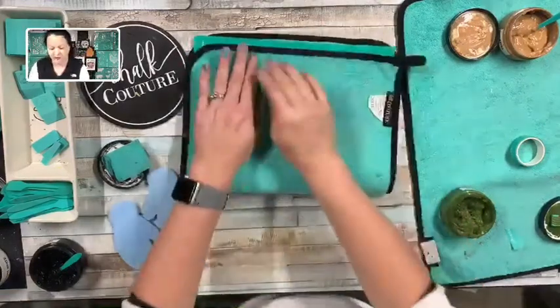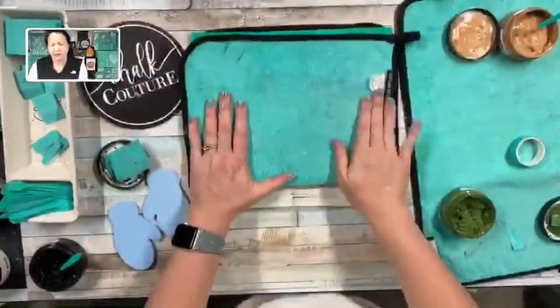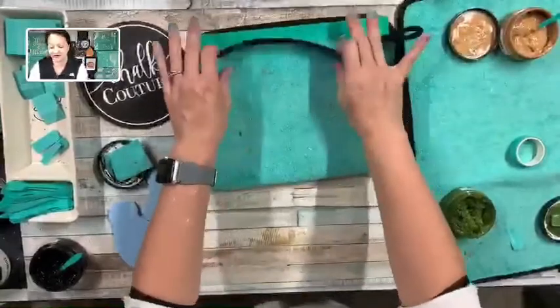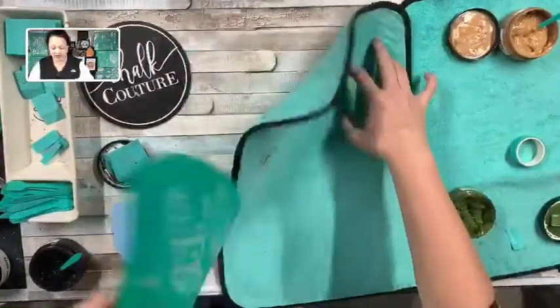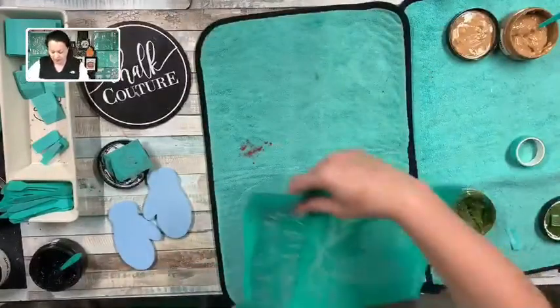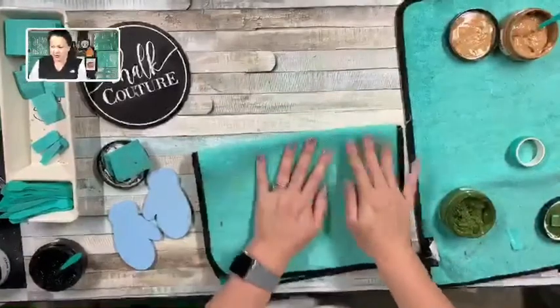And then I'm just going to fold it in half. Now I have the transfer on that microfiber side, the really, really soft side. So it's not the fuzzing side, just to help me dry these off. Really great at drying the transfer.